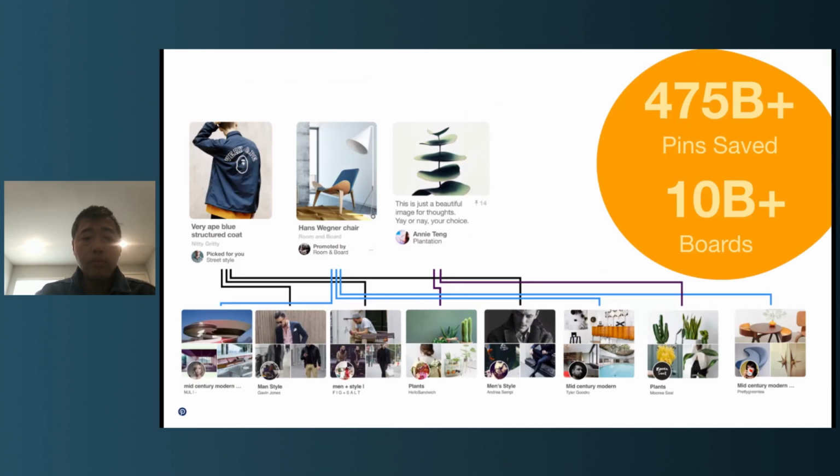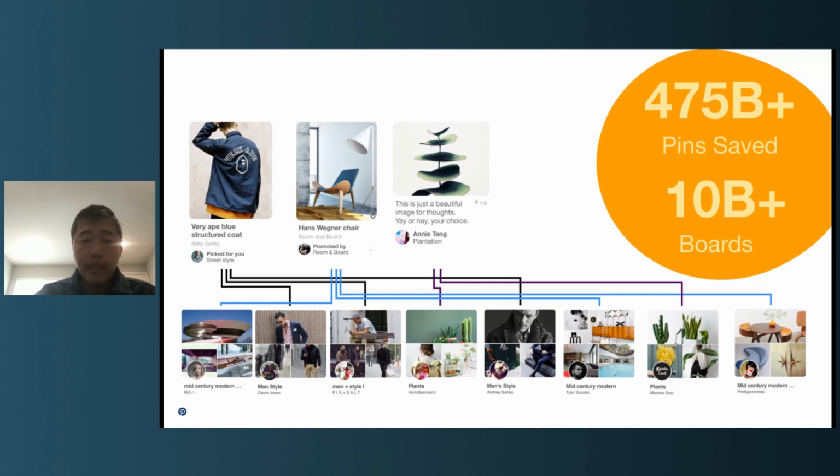So what can we do with the pin board data? Well, we can create a pin board graph. What is really interesting about this graph is that the same content saved into different boards parallels how the users would organize and describe the knowledge in their own unique way. This is very important to Pinterest because the pin board graph provides a way to capture relationships and similarities among the pins that are organized by boards.